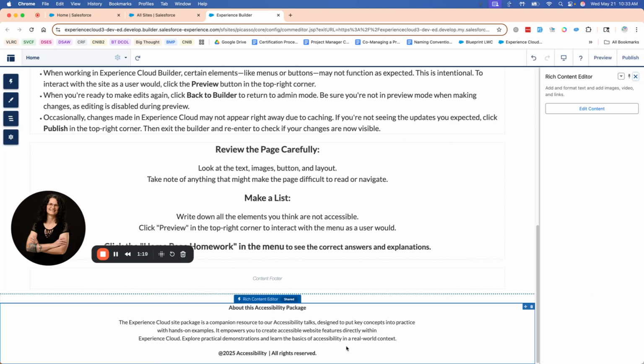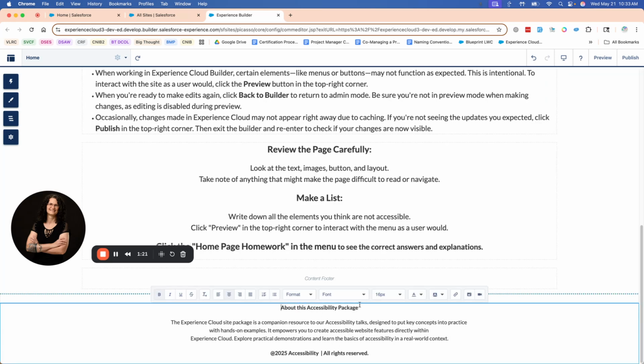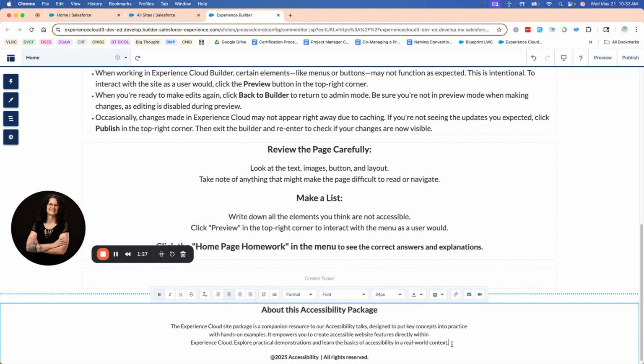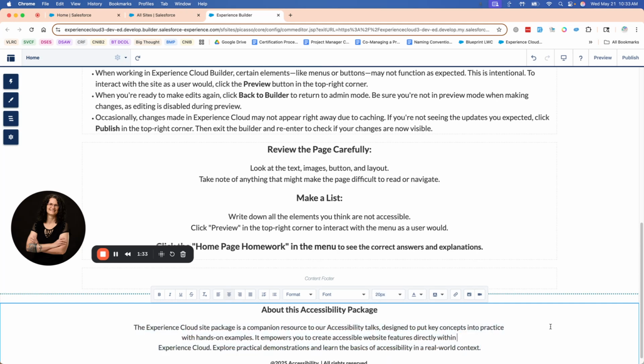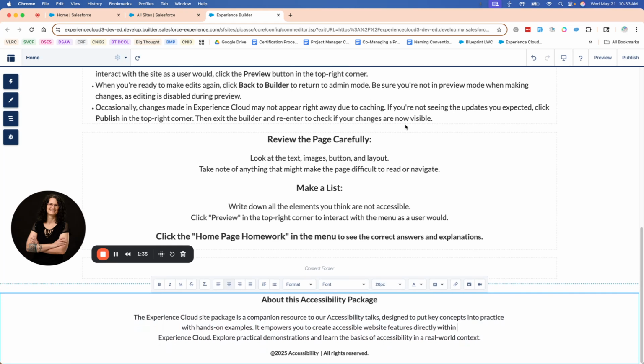I am going to make it a little bigger. I think this top one should just be, I don't know, a tad bit bigger. And then the rest of it, I am going to change to, oh, we'll go to 20. And you can just see the difference and how easy that is to adjust. So go ahead and finish this step and go to your next video.